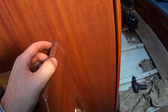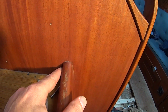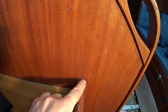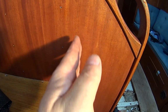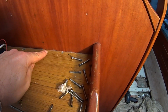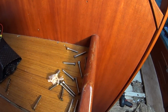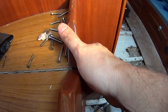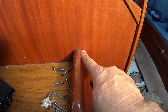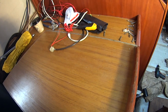I'm also curious as to what's happening here, whether this is actually going into this sort of bulkhead here, whether there's like a cavity that this is slotting into to prevent it from going up and down. Because with just that one strip holding this back against that, I would have thought that it would have been sort of loose or moving upwards a bit, but something's holding this down. Maybe this is helping. Okay, well, I'll try and take this top off now.